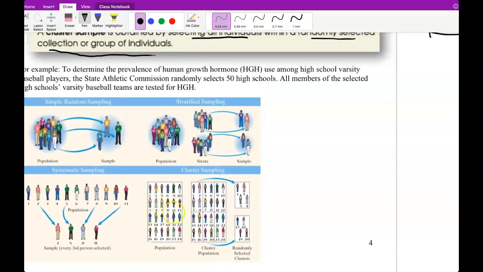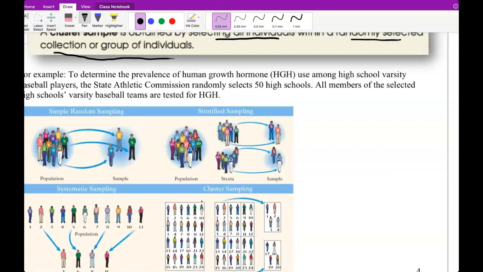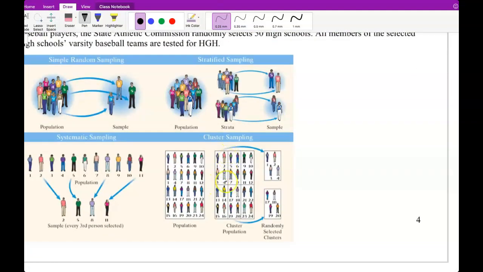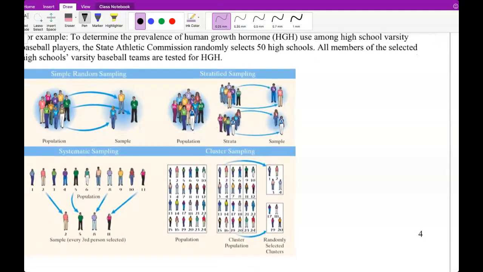The difference between these two is that I already have all the individuals that I already had in the population. The only difference is that here I have these 4 in one group, then these 4 in one group, and so in total, I have 6 groups for this part. So I divided this population by 6 to have this cluster population. Both of these are population, but since we divided by 6 to have groups, that's why we call it cluster population.